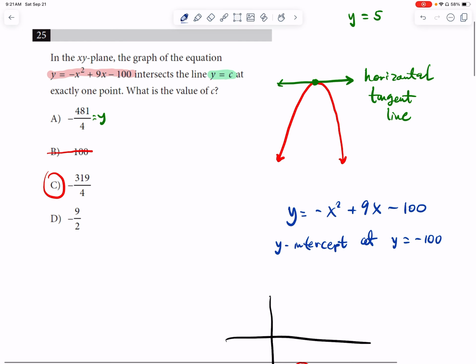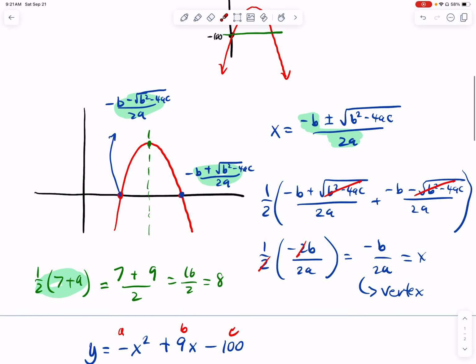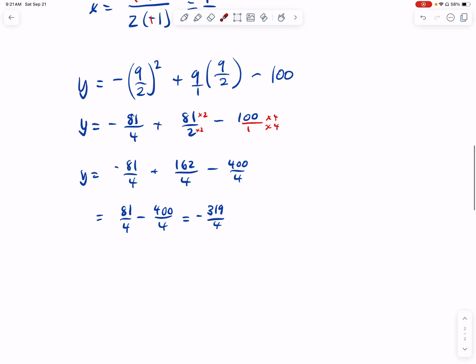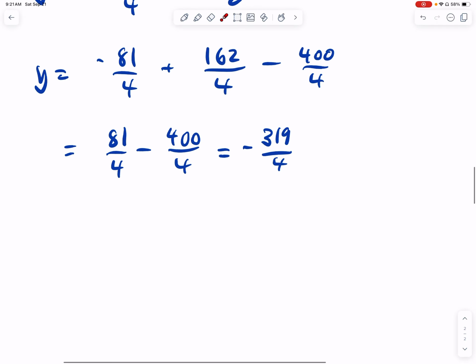Now, look at this other answer choice. So we were able to see this one is the correct answer. This was the obvious incorrect answer. It was the same thing. It's the y-intercept that's there. This was almost the x value of the vertex. So where the heck did this answer come from? So let's go back down here to my work and notice that if I had messed up the signs on this, if this one was negative, these things would combine up to make a negative 481 over 4, and I think that's where they got that final answer choice.